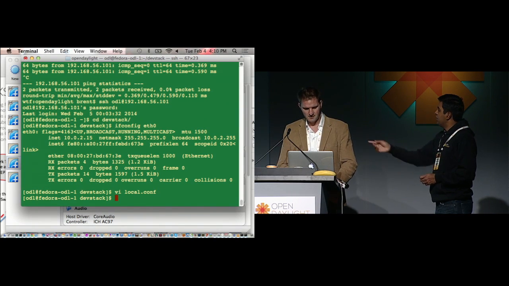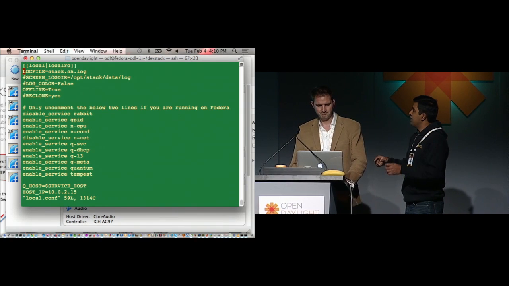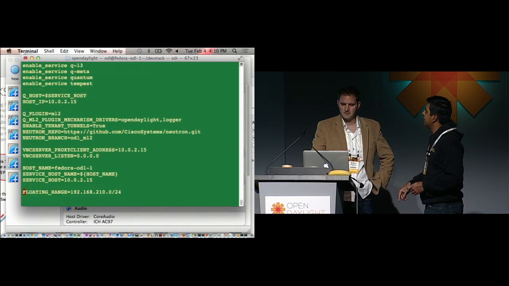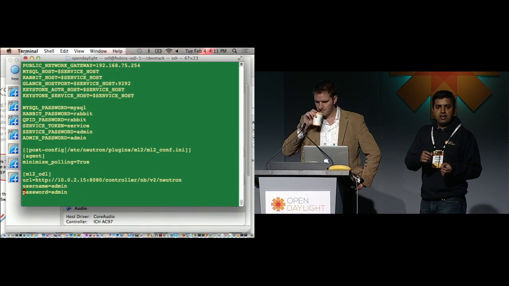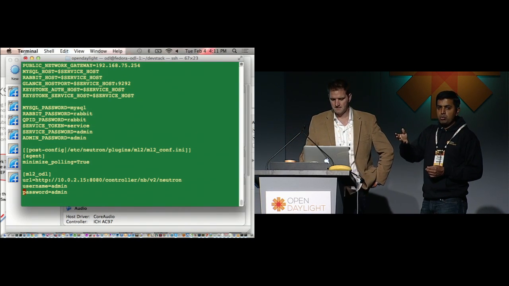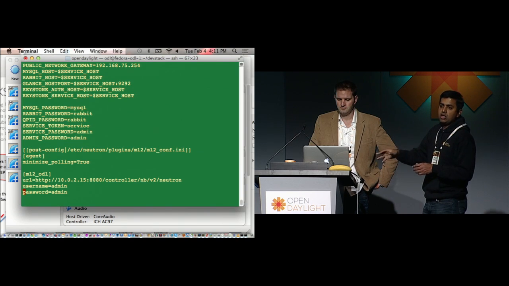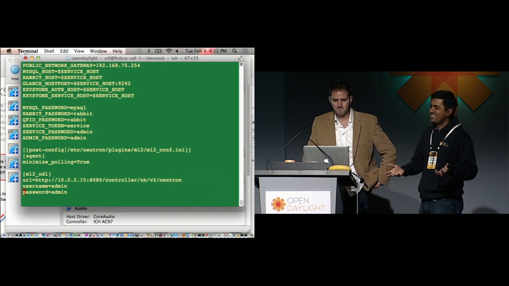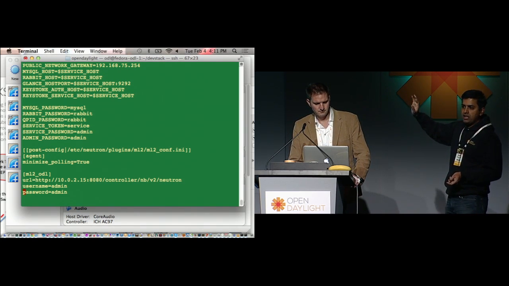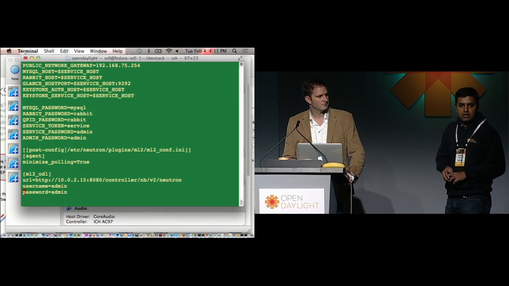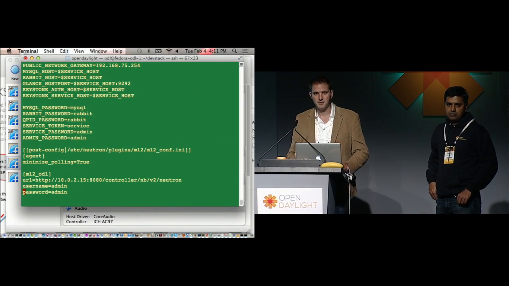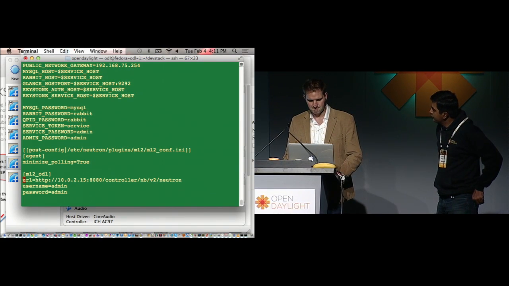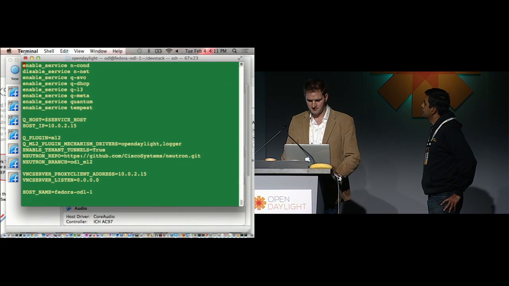Okay, we're going to save it. If you can go back to that. So if you look at the final section, that is the latest OpenDaylight ML2 plugin that Kyle has implemented in OpenStack. It's getting pushed upstream, but this is the code that is running locally on the VMs you have on the laptop. So you get the hottest code, not yet upstream. That is going to talk to the OpenDaylight controller via open APIs and do the magic for us. It is the ML2 plugin for OpenDaylight, and that's available on GitHub right now. If you go to the wiki, you can pull that and clone it. Everything else is going to be default.